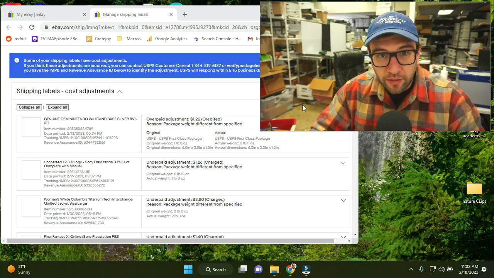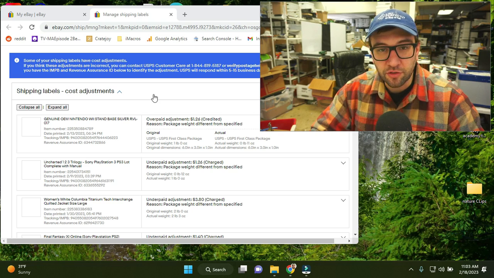But I wanted to pull up my eBay and show you where I'm seeing all of these price adjustments. They come through eBay messages, so it isn't like a link you can click on. If it's happening to you, you're going to be notified via messages. I want to show you and talk about what I think is kind of weird about it, because it doesn't really add up. All right, so here's the screen that you get to after you click on the link.